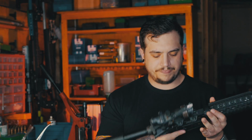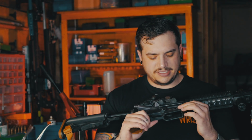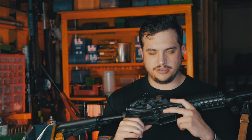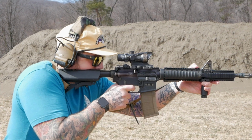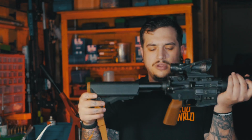Not that that really matters, but the lower, standard Colt M4 lower. It's a Colt lower. Got the nice little UID tag. Aesthetically pleasing. It's got all the junk on there. Trigger, just a standard mil-spec trigger. Very crisp, a little heavy, probably 5-7 pounds, somewhere in there, but incredibly smooth. As you can see, I didn't have any problem getting some decent splits with it. It is very surprising how smooth this whole setup chugged.